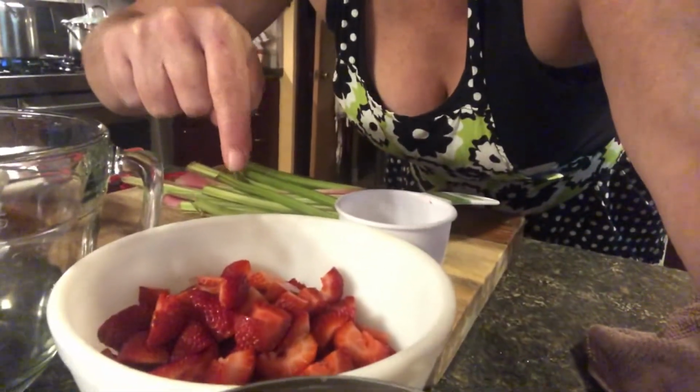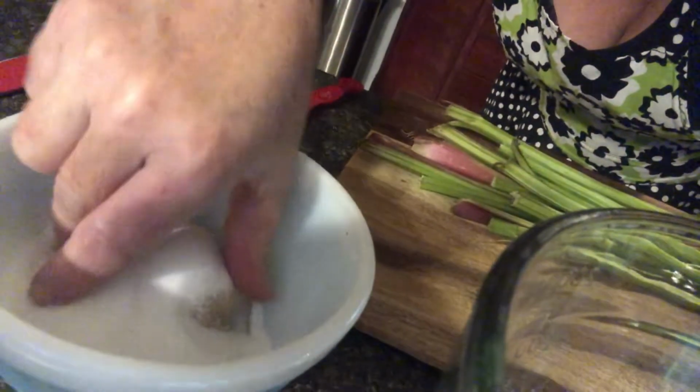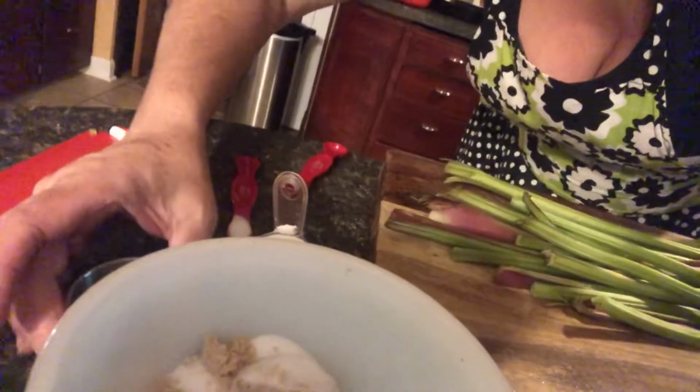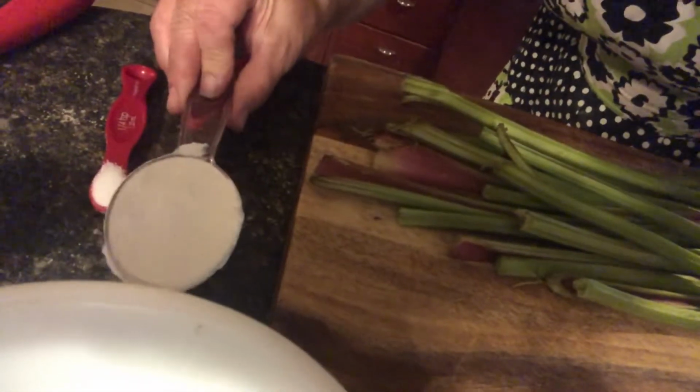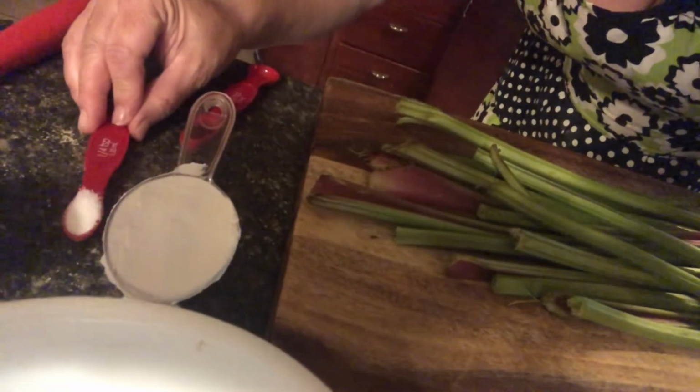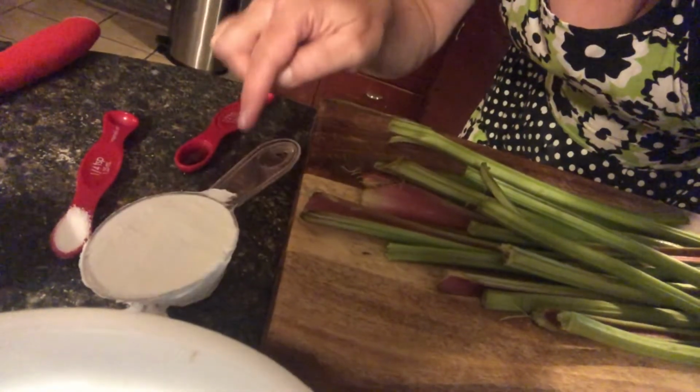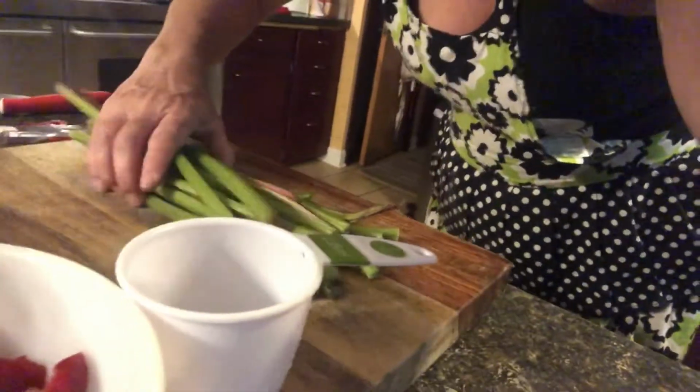We've got 2.5 cups of strawberries cut up. We have 1/3 cup of white sugar and 1/3 cup of packed brown sugar. We have 1 tablespoon of orange juice. We have 1/4 cup of cornstarch, 1/4 teaspoon of salt, and 1/2 teaspoon of vanilla. And of course, we have our gorgeous rhubarb right here.